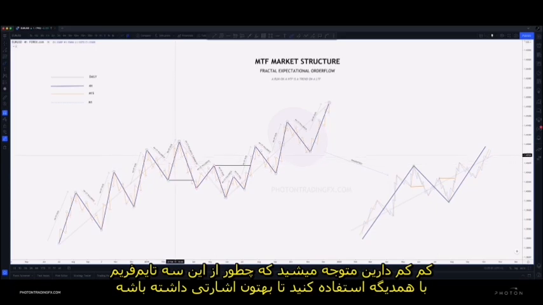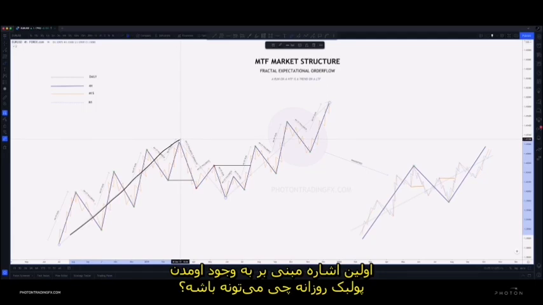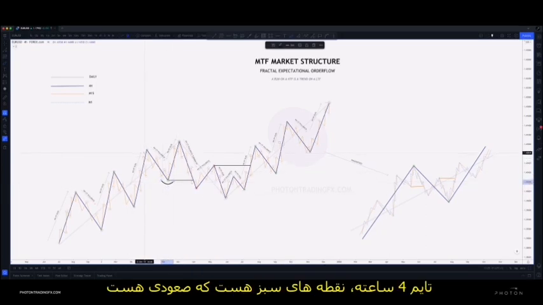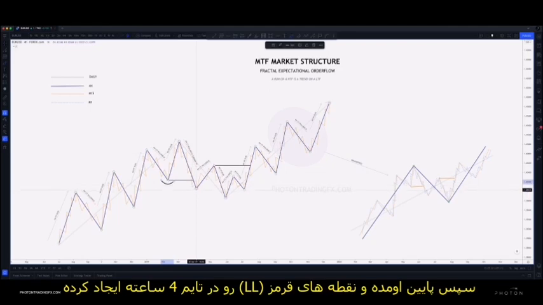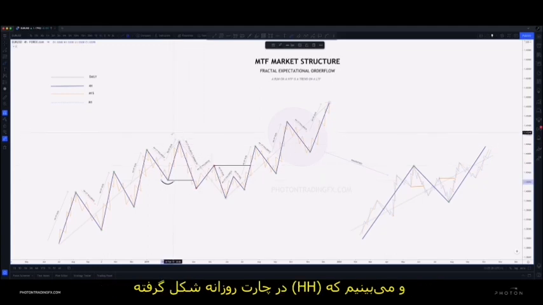So then you can start to see how you're piecing those 3 time frames together to really give you an indication. Like I was saying, when we look at the grey line, the daily line, and we have price forming that higher high, what can be the first indication that the daily pullback is going to occur? Well, the one that we looked at is to wait for the 4 hour to switch bearish. The 4 hour is the green dots, the bullish trend, then it comes down and we get the red dot here because we get a 4 hour lower low. So that then confirms that the daily chart potentially is pulling back now, and we have a higher high here on the daily chart.